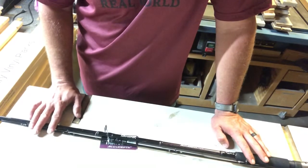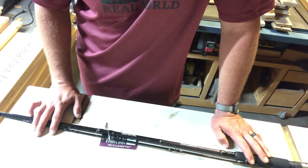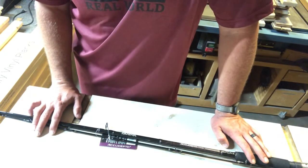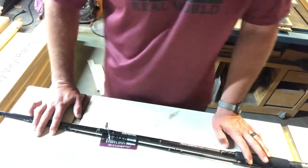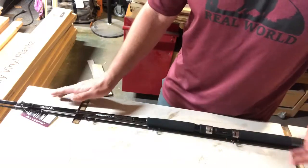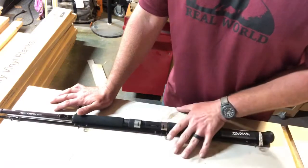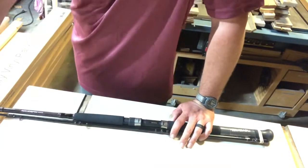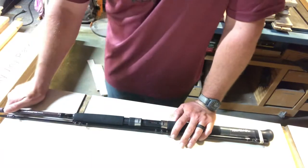I'll have updates on my rods as I get my reels in, get them together, and get to fishing with them. You're gonna have reviews from professional anglers, and then you can have reviews from a fellow like me that might be like you — doesn't fish very often, not a professional. This Daiwa rod in particular is another $35 rod — actually $34.99 — so not too bad.